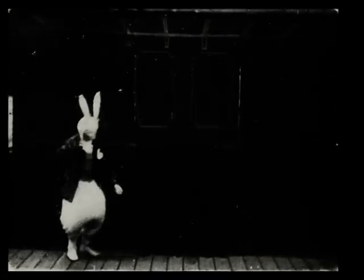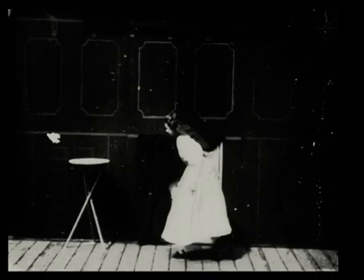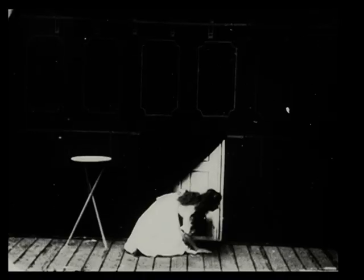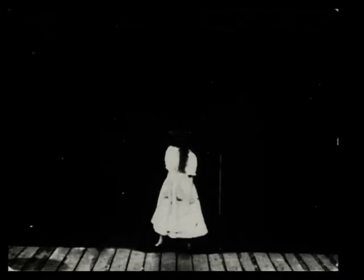The character of the White Rabbit that you're looking at here is being played by Hepworth's wife, who was drafted in as an extra when they needed more actors, and the part of Alice is being played by Mabel Clark, who started working at Hepworth's in 1900 as a sort of general help-out girl, making costumes, making tea, and so forth. At that time, Hepworth was making non-fiction films, which would be films of current events or films of trains passing through tunnels and things like that. And around 1901, he started making fiction films. And at that point, when he started needing actors to actually play parts, he simply drafted in the people who were working for him around the studio. There were no professional film actors at that time.